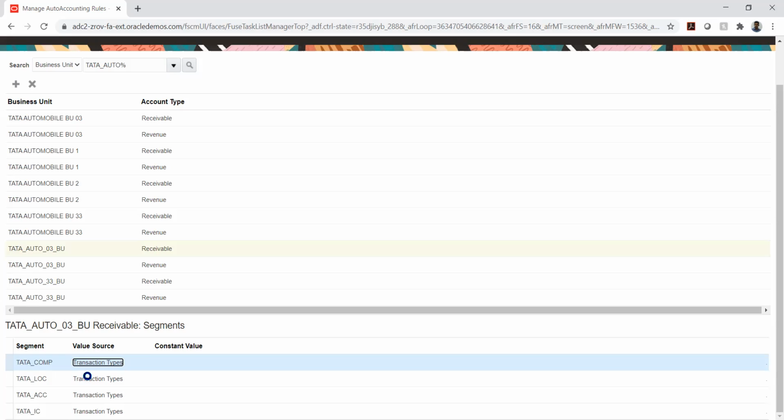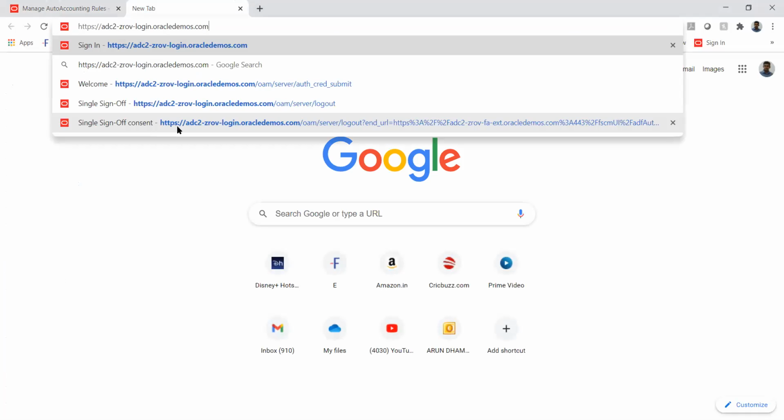So for every business unit, you have created receivable and revenue, just these two. Yes, correct. These two are the most important ones, because unless we have this defined, the system is not going to automatically create the combinations, so we will have to create it manually. That is the reason I gave it only for these two. It's not mandatory, so we will be able to pick it from there as well. Tax is not that important compared to this? No, it's not like that. If we have tax, we can define for tax as well. I'll just show for this.